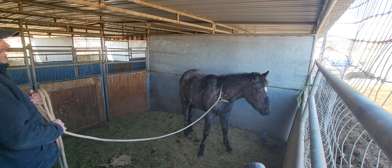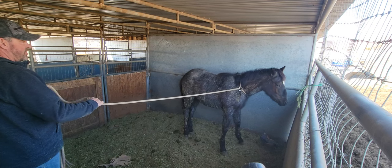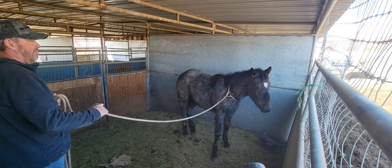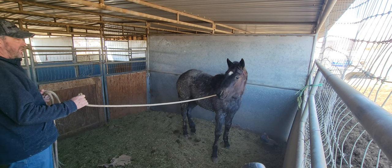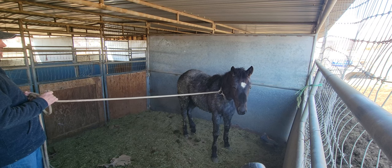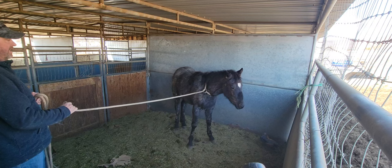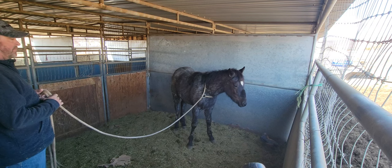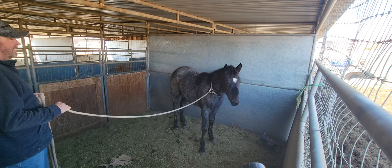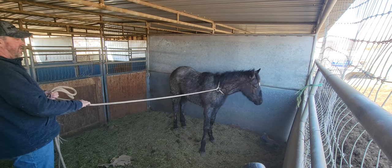So it's not going to do me any good to try and pet this filly or anything like that as long as she's afraid to face me. What that'll do is get them in a habit of turning their butt. We don't want them to do that. We always want two eyes on us. So a little pressure here. There's a step right there. If she pulls away, I'll just put the pressure back on until she, right there she went away, so I'll just pull her back. Good. We want her to know the pressure goes away when she's looking at us.